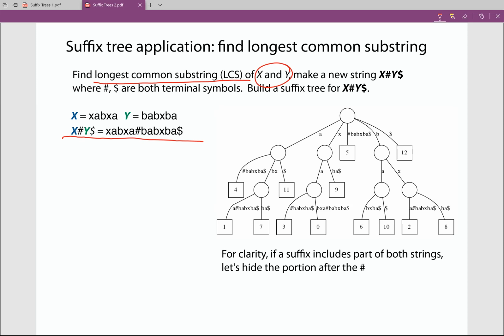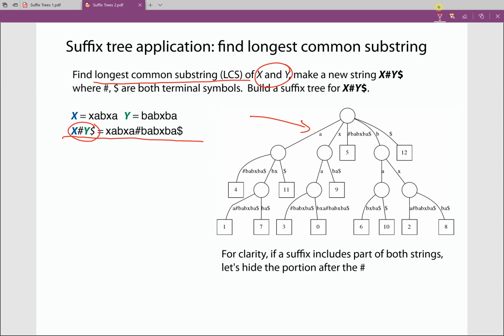Let's just make up a letter like this hash mark, which separates x and y. Then at the end of y, we're going to put another special letter, the dollar sign. Given this string, x hash y dollar, we're just going to build a suffix tree on it.